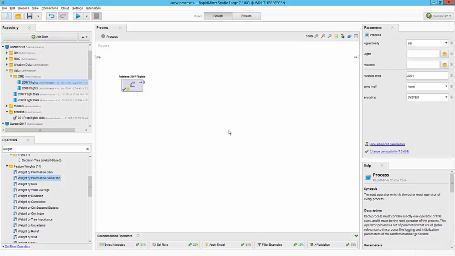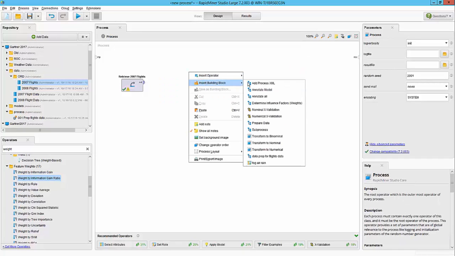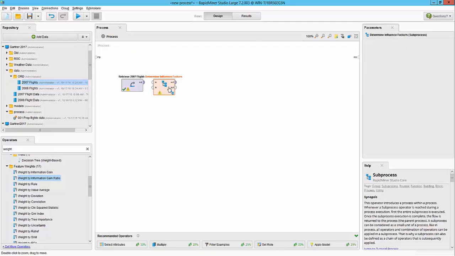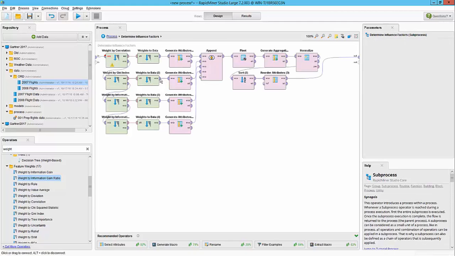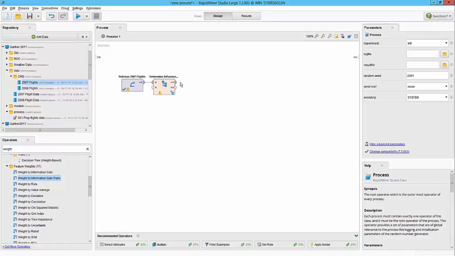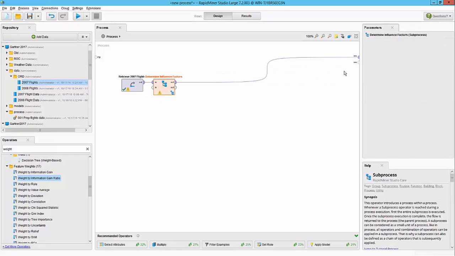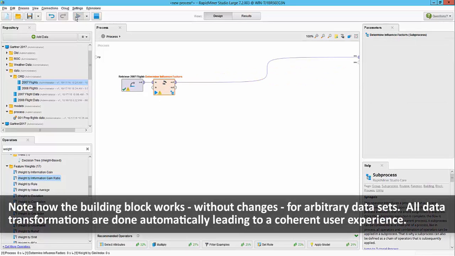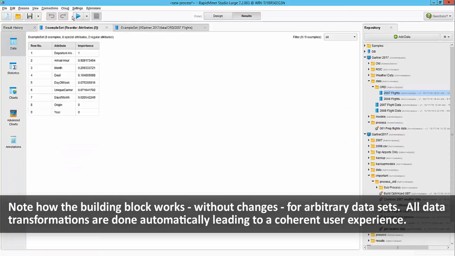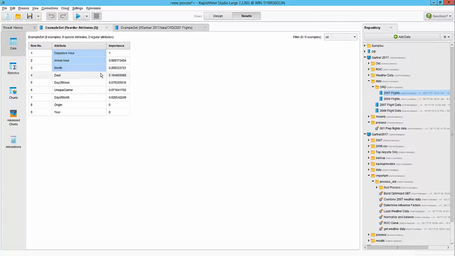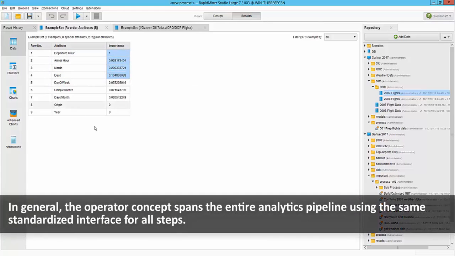So I'm going to delete this, and I'm going to insert my favorite building block for identifying influence factors. This automatically creates a series of steps that combines weights and averages and normalizes them, but I can simply reuse it. We have the final output here, a score between 1 and 0 normalized, and again similar to what we saw, but this is a very clear indicator of what we saw visually as well as by some of the techniques. So I now know how important these factors are.